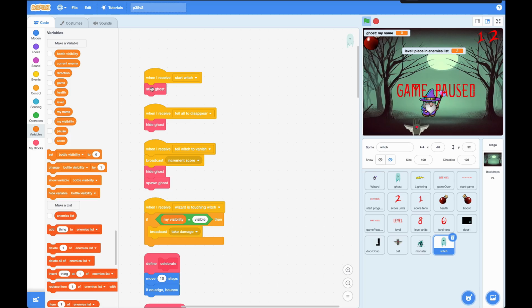Now the red things here, start ghost, you can change that to start witch. But that doesn't matter. It doesn't matter whether you change these or not. That's just purely cosmetic. But the yellow ones definitely have to be changed because the actual words that you use matter for those. These are what decide whether or not the witch is going to respond to the signal that goes out to everybody. So when the signal goes out that says start witch, everybody will receive the signal, but the bat will say, well, I'm not the witch. The monster will say, well, I'm not the witch, so they won't start. But we want the witch to say, yeah, when I receive start witch, I want to get started.